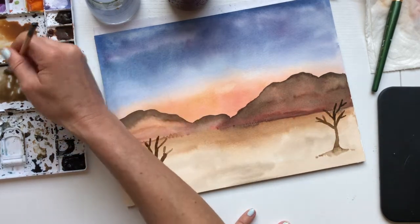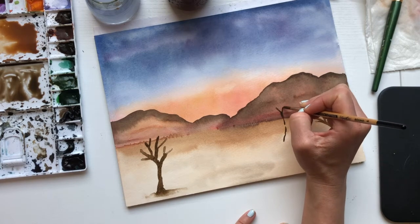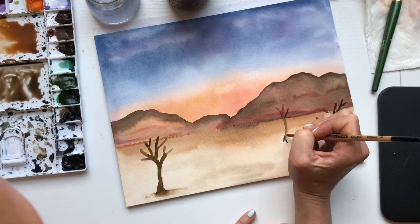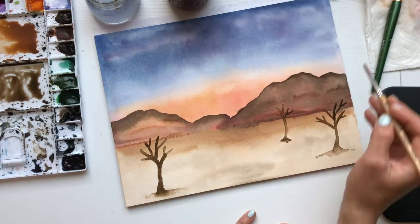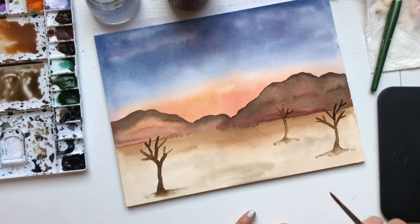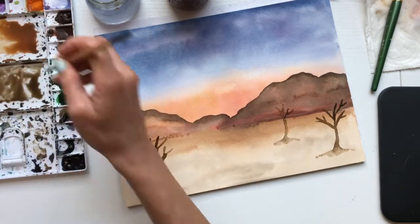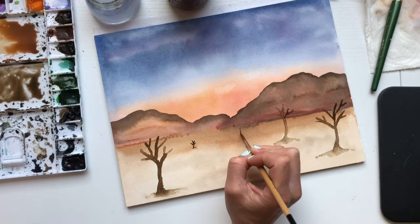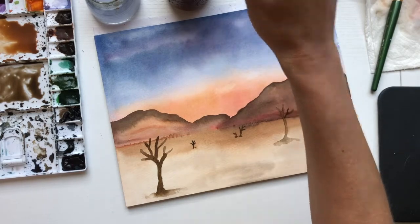And I'll do one more here. It's gonna come up like this. It's gonna be smaller because it's further in the background, so it's also gonna be a little lighter. And again, just rinse off your brush, make it kind of go like that. And then we can do a couple small ones that are a little further away. Just kind of making these like random branches. Okay, I'm not gonna get too crazy with a bunch of trees, but feel free to do as many as you want.